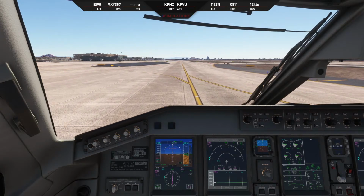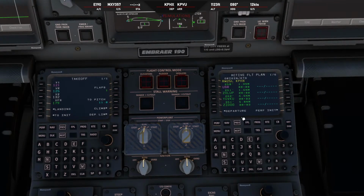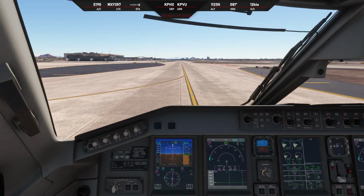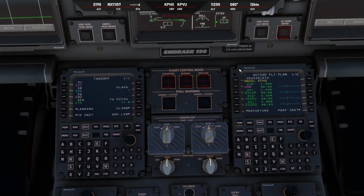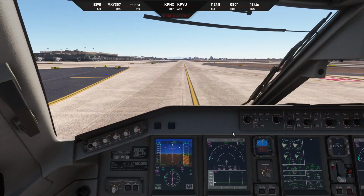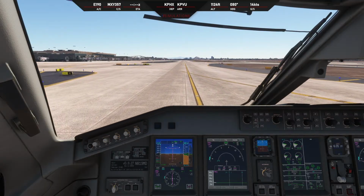All right, so let's verify our departure runway. 25 left. It should have been 25 right. Will that delete our speeds? What are we on? 25 right, Quakey, Grand Canyon. I hope we're still on the taxiway. Quakey, Grand Canyon, apply. There we go. Now we look better. 25 right, speeds are the same. 210 selected. We'll roll at TO. LNAV is armed. Looking good.